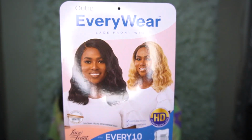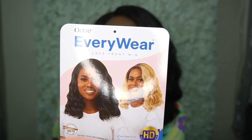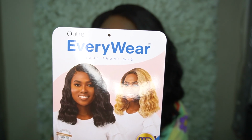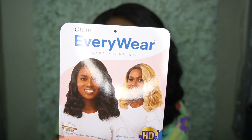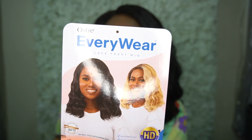So today's unit was sent to me by Outre, so thank you Outre for kindly sending me this unit. This is the EveryWear lace front wig in the style Every 10 in the color 2, and this is what the front of the stock card looks like. EveryWear is their A to PM style wig and styles that go with everything from day to night, uptown, downtown, or just across town. Stay polished with this ear-to-ear HD lace for a natural look that will keep you looking impeccable everywhere. That's cute. This is what the back of the stock card looks like.